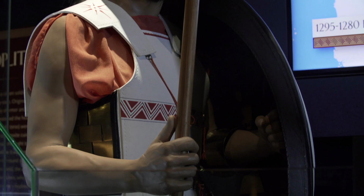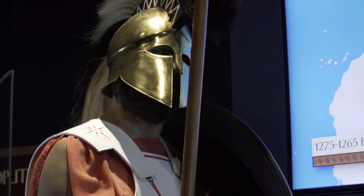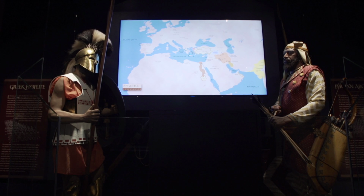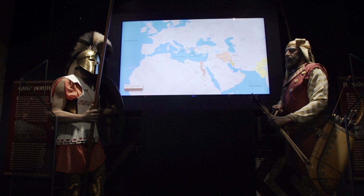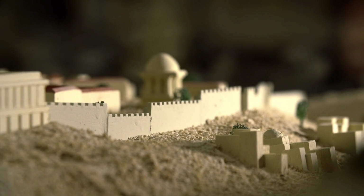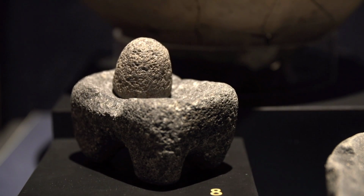Carter wanted to have an area on conflict. The Greek stands as this bastion of Greek democracy against the great Persian Empire. These two real people that were fighting for their culture. We're mixing and matching things. We're not keeping all one culture together, to show that these themes are more or less universal.